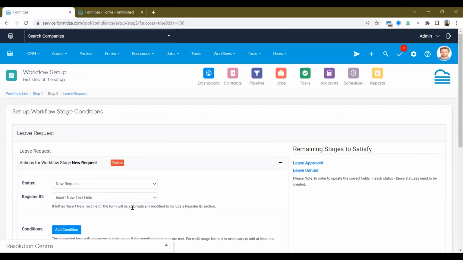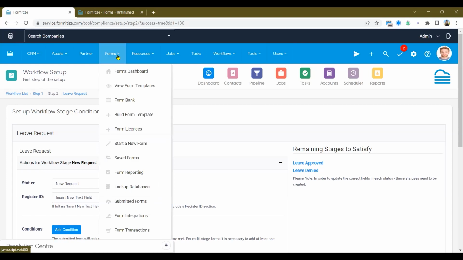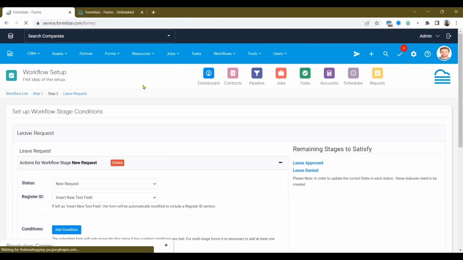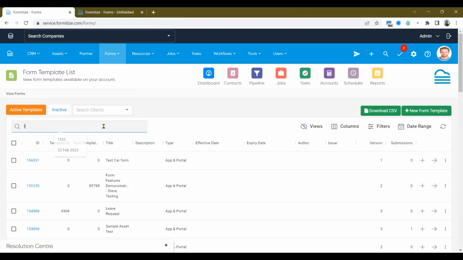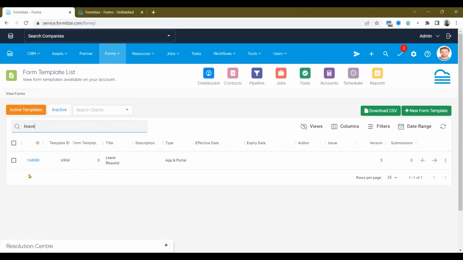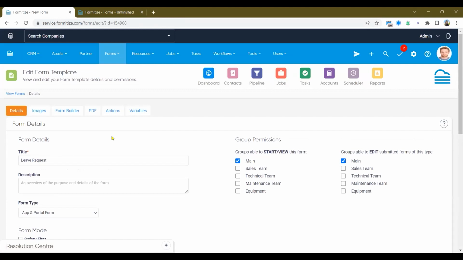So I'm going to leave this page here. Once I've done the first step, I want to go into my form template and check the settings, and then we will come back to these conditions to then apply it to our form once we have the correct logic set up and ready to go there. So at this stage, I'm going to select the forms drop down and then go into my form templates. And then I'm going to go into the form builder for my report that will be linked to this workflow. So here I'm using the leave request that we selected from that list of forms, and I'm going to go into the form builder itself.